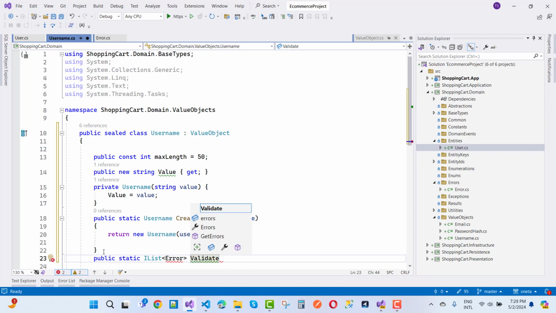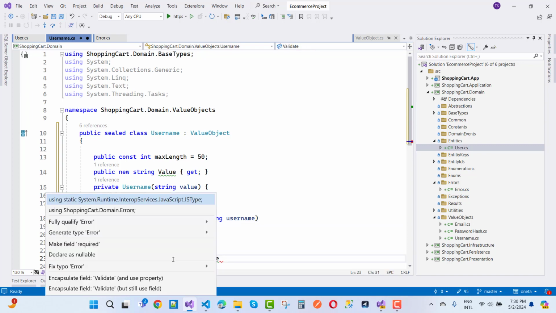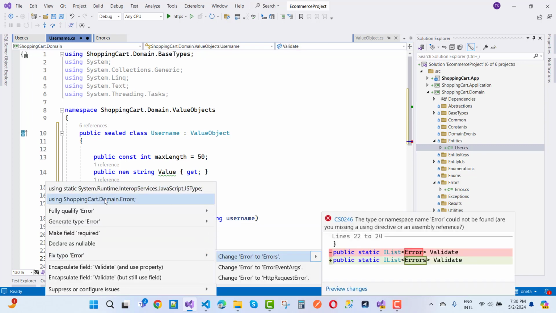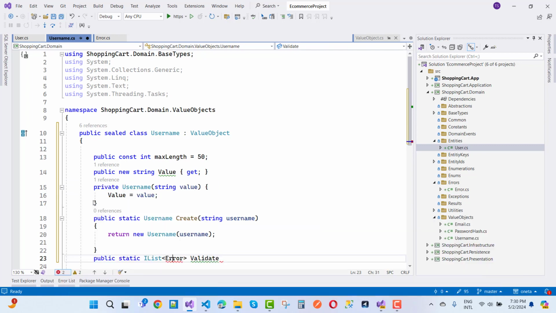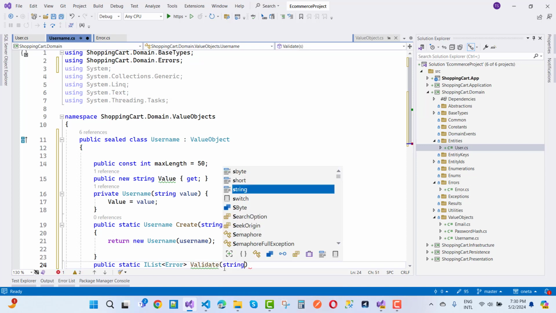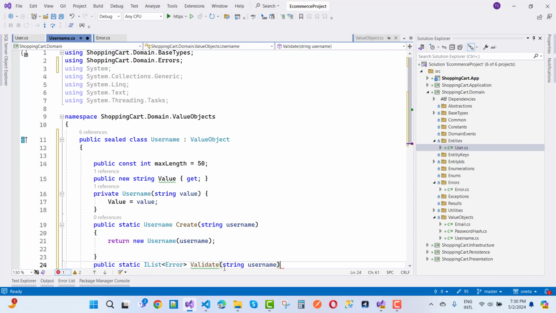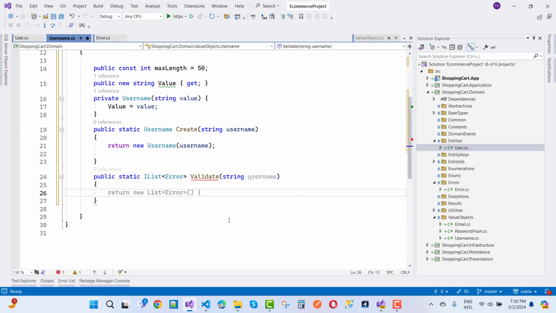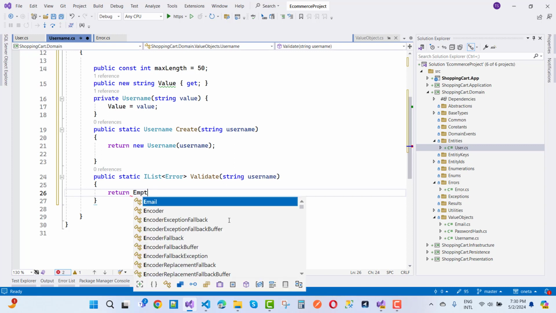Error is a class through which we get a list of errors when we validate the username. Errors actually exists in shopping cart domain errors, and here we have validate as a method, taking a string username.